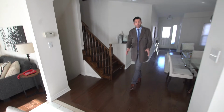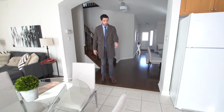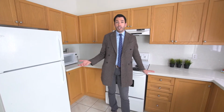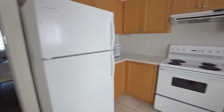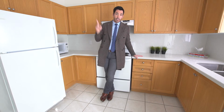And you can see the hardwood floors are in the main area, the dining room, and then this back living area, but they're not here in the kitchen. It should have just flowed all the way through. This kitchen is the epitome of spot renovating. You don't want to just do new countertops, but change nothing else. The shaker cabinets, they need to be painted out. You have old appliances, you could have put stainless steel. Fluorescent light, which is terrible in a house, never use fluorescent lights, that would have cost you less than $200 to swap that out. Let's head upstairs.